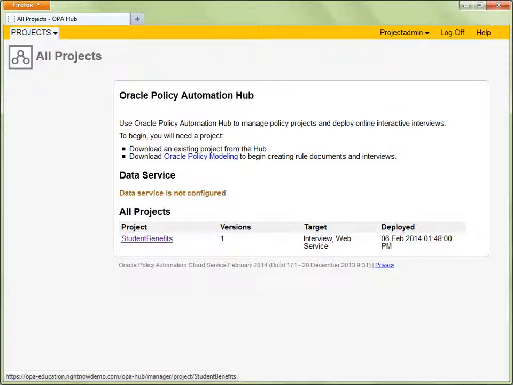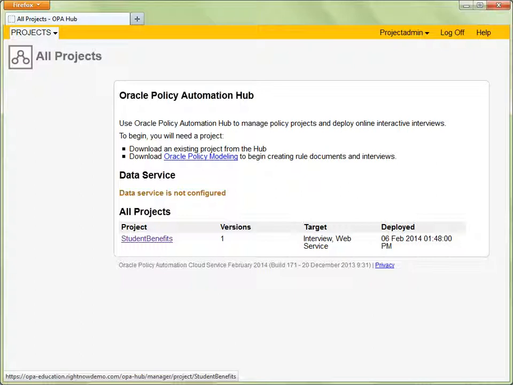Enter a valid username and password and click on the Login button. Upon logging into the Hub, we are presented with the Projects tab's All Projects view, which, as you can see, contains a single uploaded project. Clicking on the Projects tab presents a drop-down list of all projects available on the Hub. Selecting one will change the view from All Projects to the selected project. We will now take a look at how the All Projects view is organized.